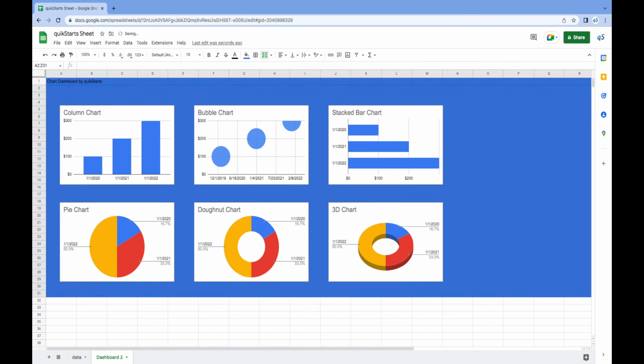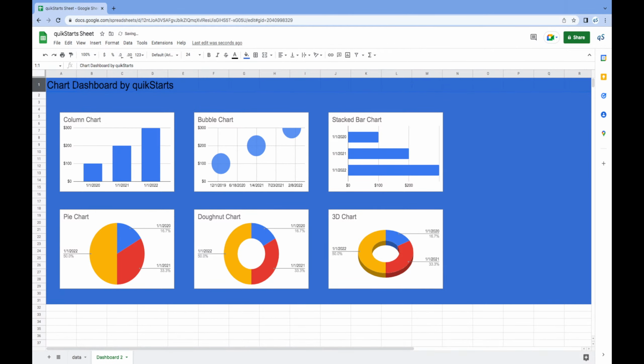Enter. Okay, that's fairly small, so we want to enlarge that. I'm going to highlight the row again. I'm going to come over to the font size, and we're going to make that 24. It's a nice healthy size. I also want to get alignment on this title for a better look and feel. I'm going to align where this title begins so that it matches and corresponds to this first chart. And to do that, I'm simply going to tap the space bar. Nothing fancy. And now I have good alignment. Looks better.